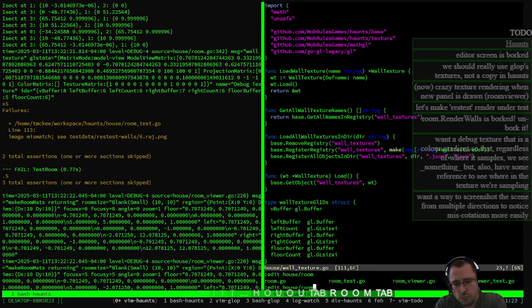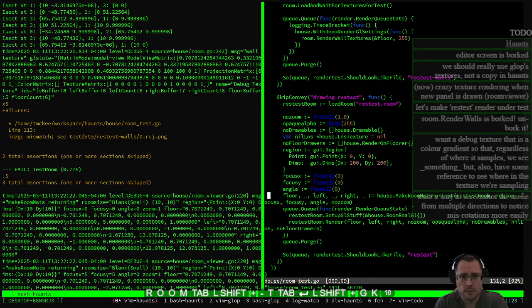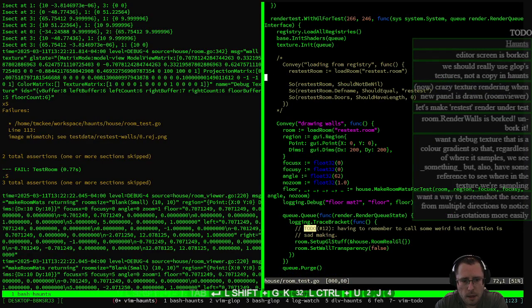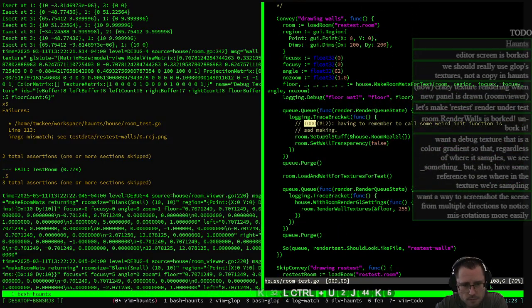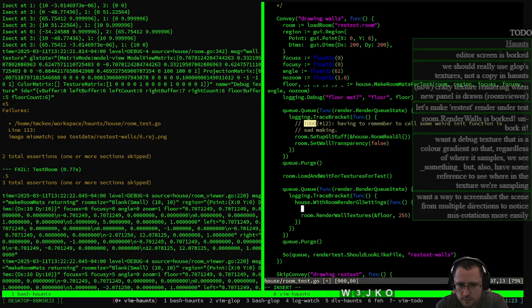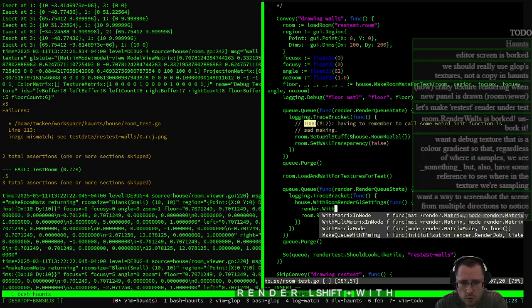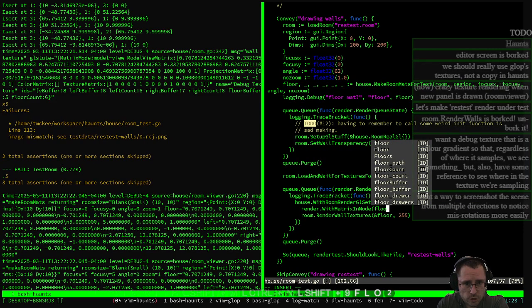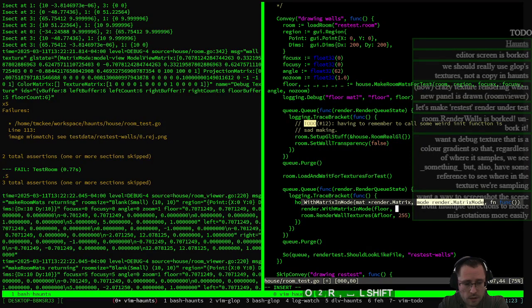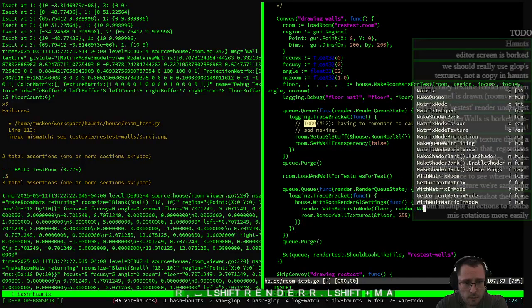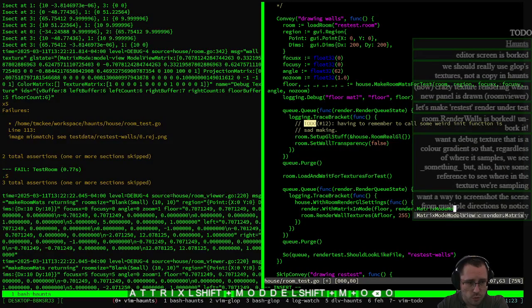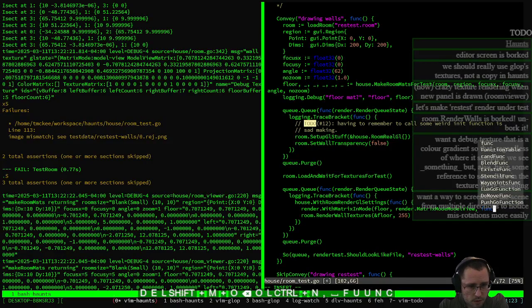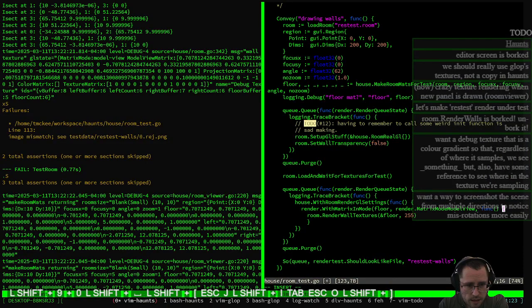And so what I'm thinking is that when we do this, we really need to do it inside of render, with the floor matrix in render matrix mode model view. Actually, we do it like that.